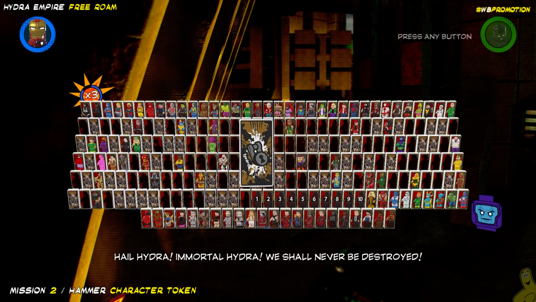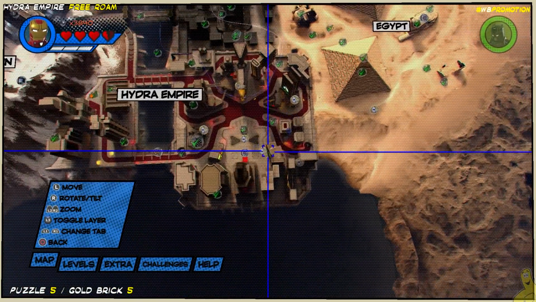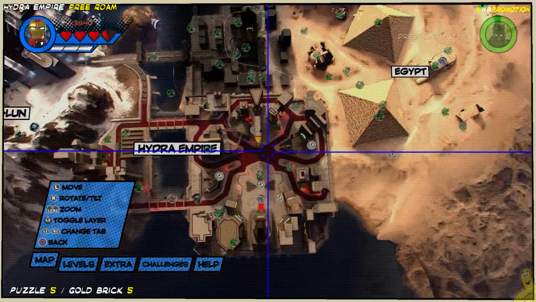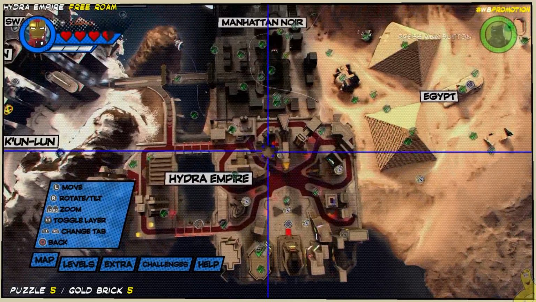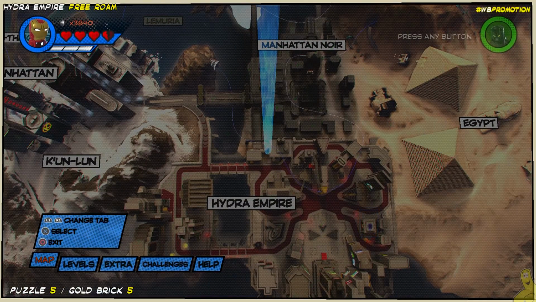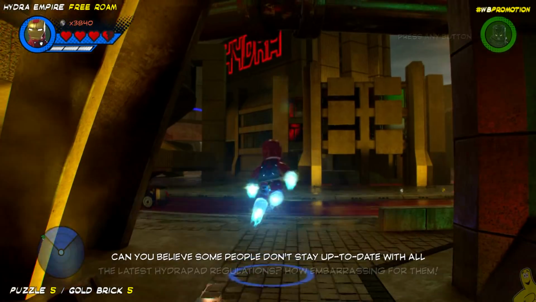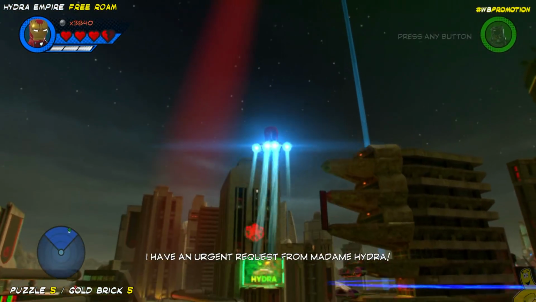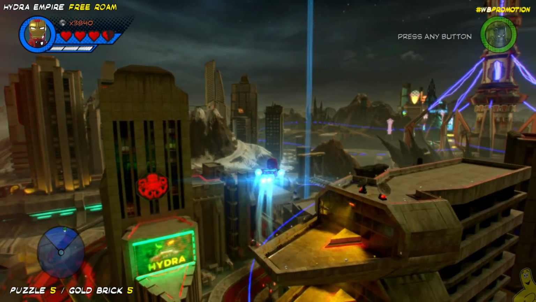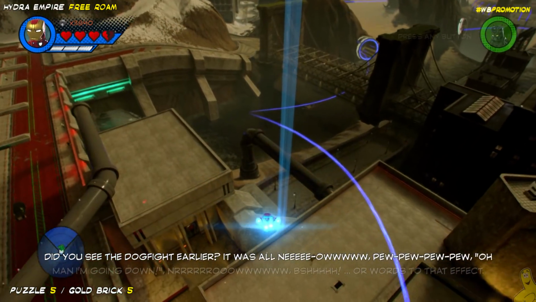All right, we got Hammer. He's officially available for purchase. And we're going to go ahead and, of course, keep on keeping on. Next up, we got puzzle number 5, which I will find at some point. It's way over here in the lower right corner. I know it was upper left the way we were looking at it, but the map was upside down. But go ahead and away to that blue halo we both go, so we can get, oh, that's right, gold brick.